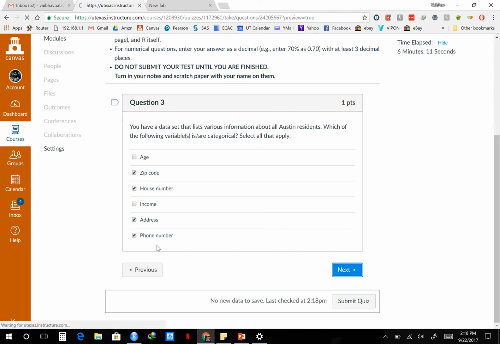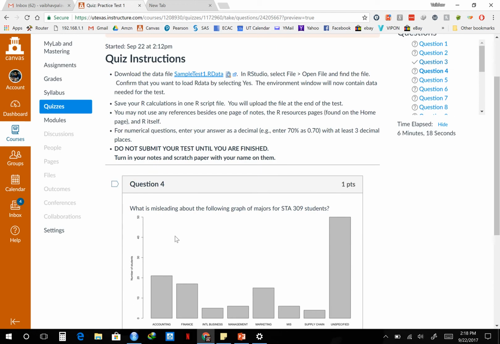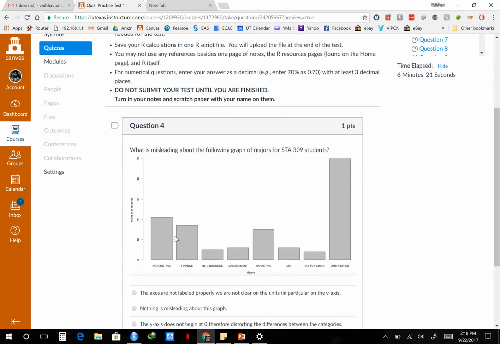Even though it can be categorical, for this question would you keep age as quantitative, or would it be either or? Generally, in most of our uses, it's a categorical variable.